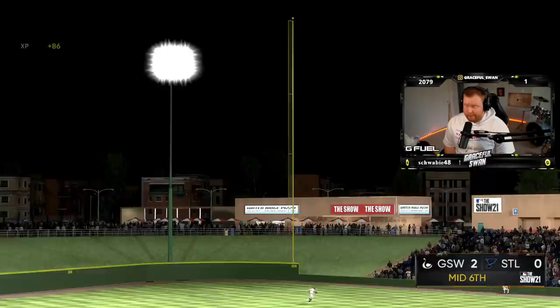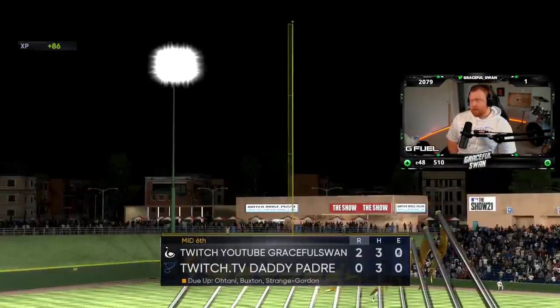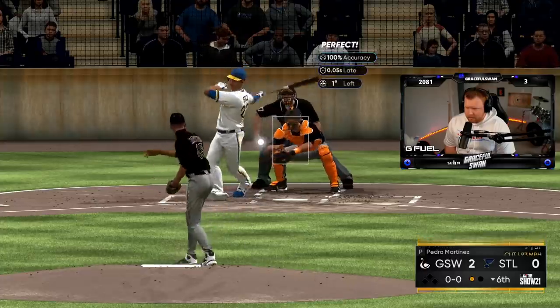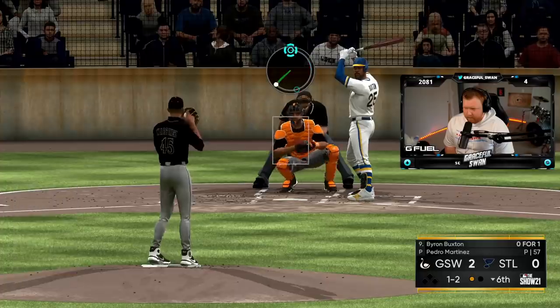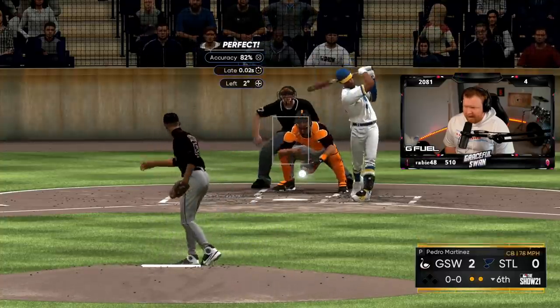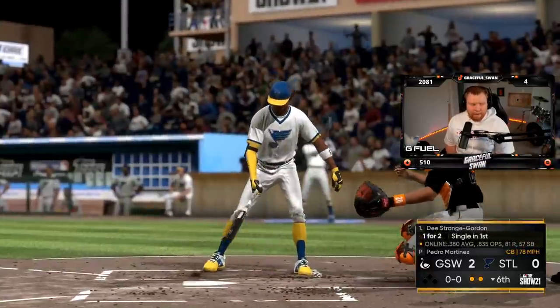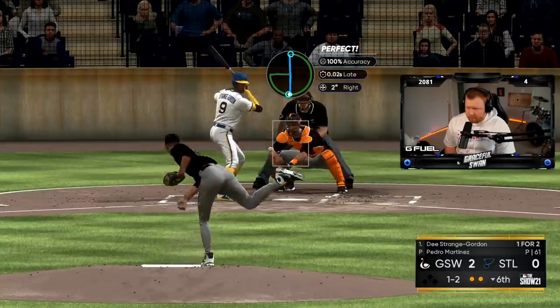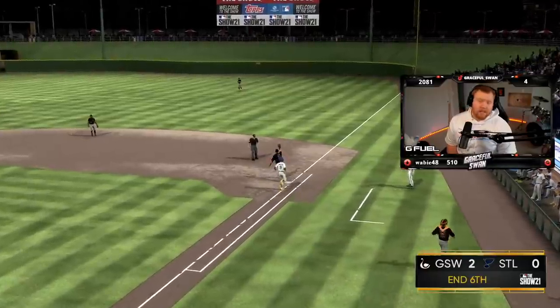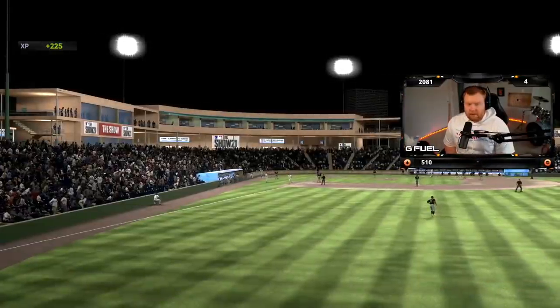So early in this inning. All right, we still up two. Yes. Nice! Good pitch, Pedro. Nice pitch! Two down. That's a great slider right there. Chipper makes the play at short. Let's go hit, man. Going in the seventh. We only have two runs.